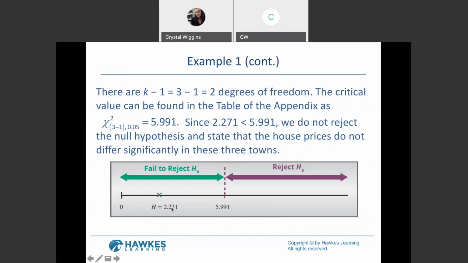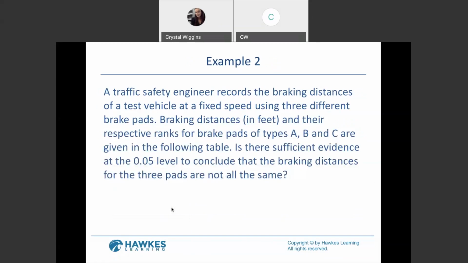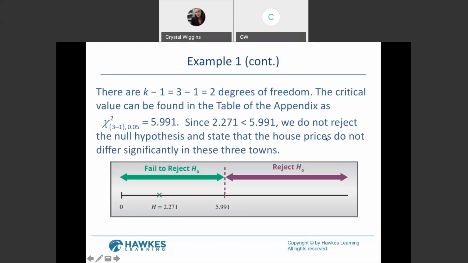And we very clearly fall inside the fail to reject zone with our test statistic being very, very much smaller than our critical value. So sorry, the conclusion would be that we are failing to reject the null hypothesis and stating that the house prices do not differ significantly in these 3 towns.